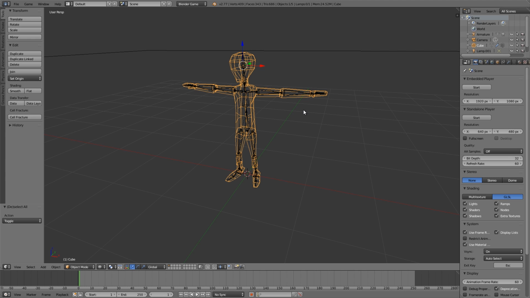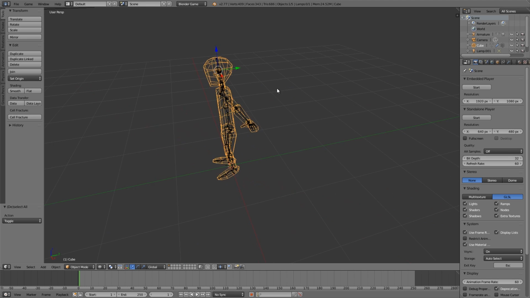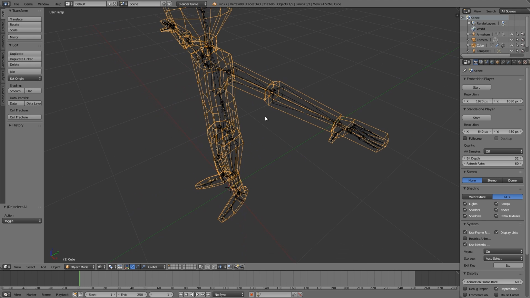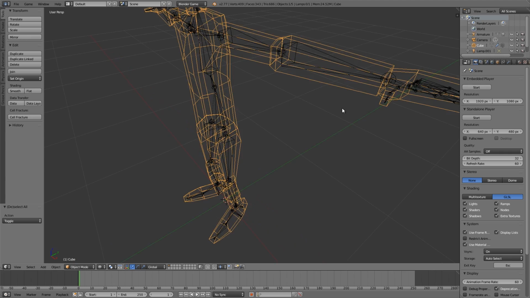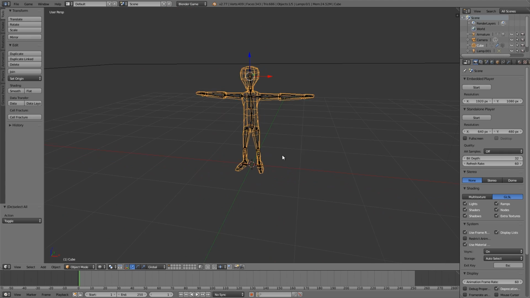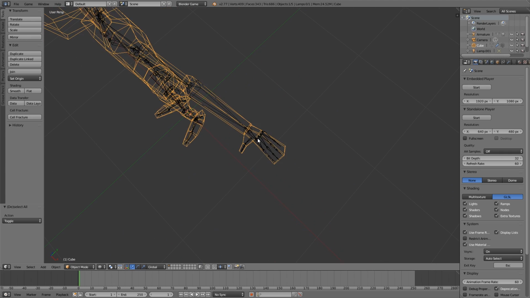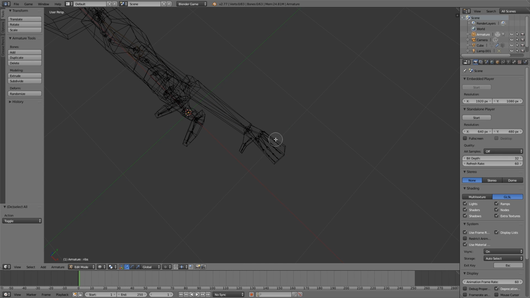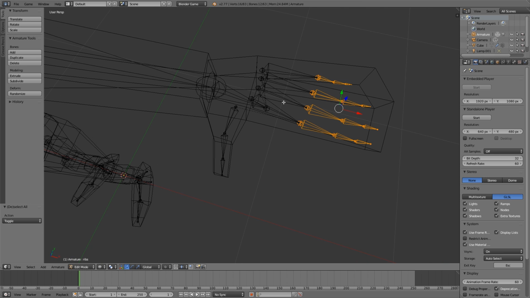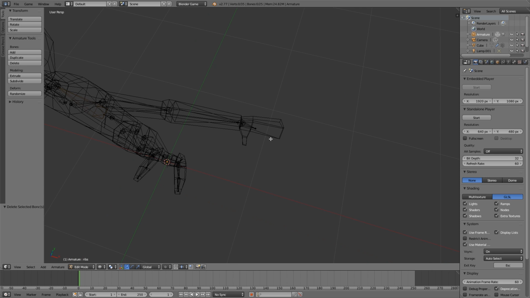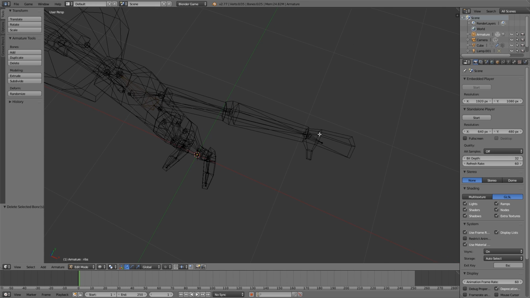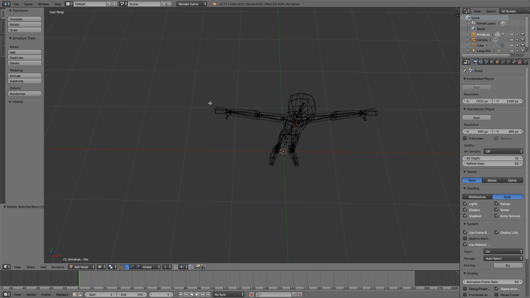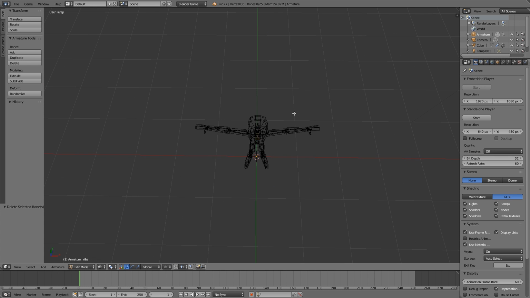So here I'm just going to quickly simplify the rig a bit because as you can see it's a little bit complex, especially for the fingers when we only have a few vertices to deal with. So what I'm going to do is I'm just going to go select it, go over into edit mode, then I'm going to press C to select, or you can press B. Basically what I want to do is select all of these bones because we don't need them, and then just X and delete. So I'm going to do that on the right side and it should mirror across to the left. I think that's a setup with the rig.